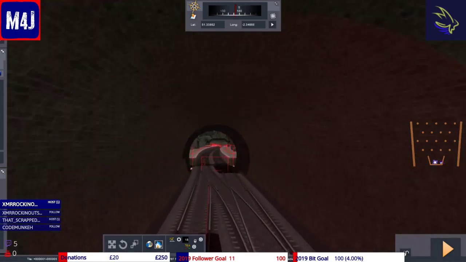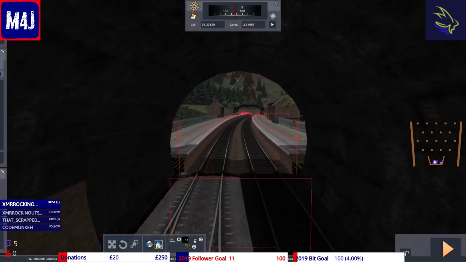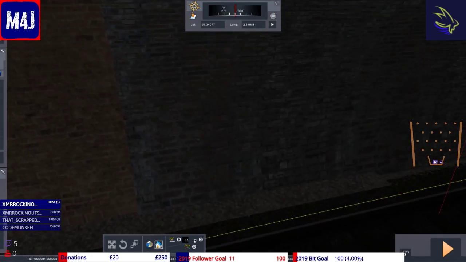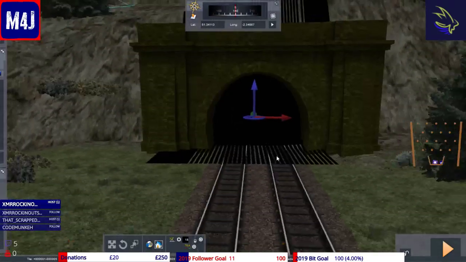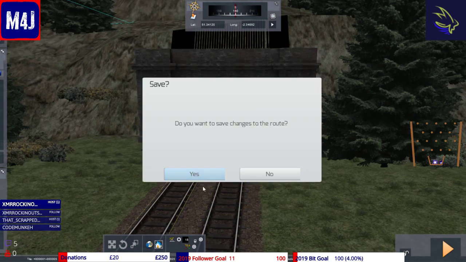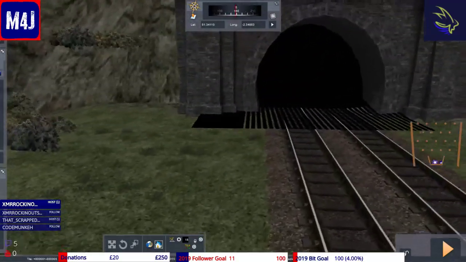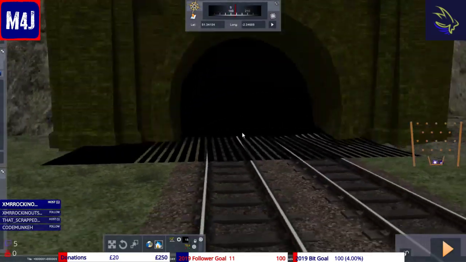Check clearances. Good this side. Good-ish this side. Okay. Done. It's a bit low there, but that should be fine. And there's also a lot of... Oh no, there isn't. That's just the decal. Alright, that's fine then.